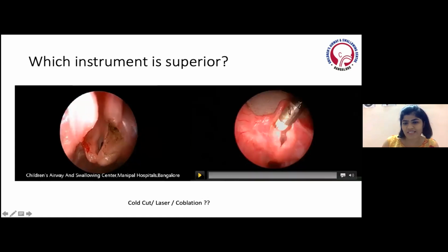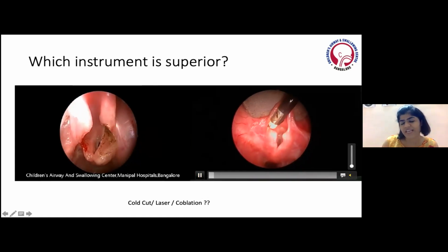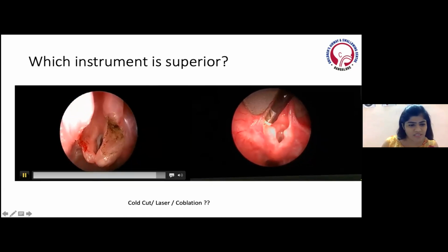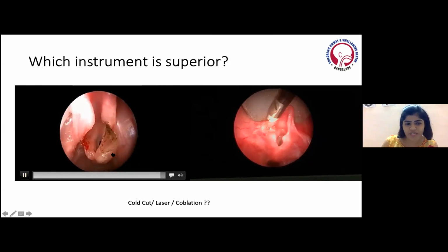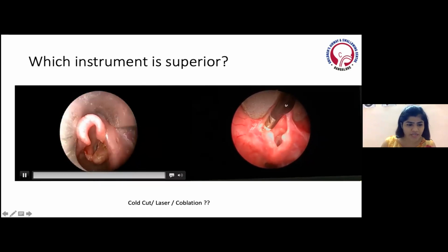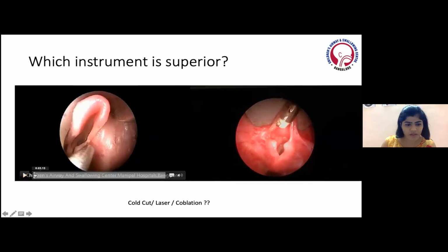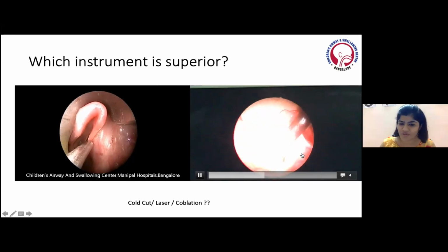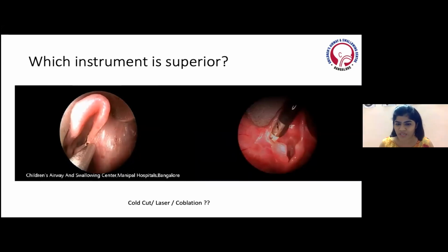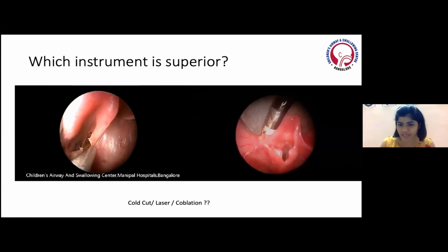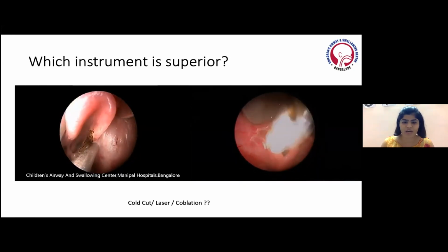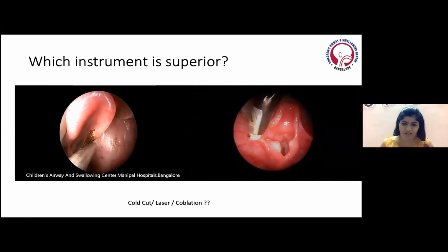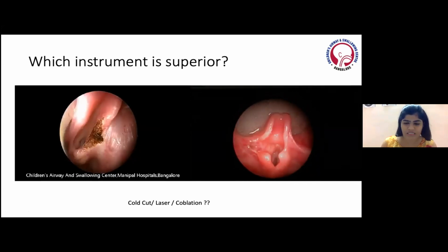Next, we'll discuss coblation. Here we did the AIIMS again with the MLW1. I'll just run this video in parallel for the laser, cold cut, and coblation all together. Here you can see there is no charring. Time taken for the surgery is almost the same. I'm sorry for this whiteout here. Then there is barely any bleeding. So no bleeding, the time is the same, no charring. Almost all three techniques have given similar results, according to us.